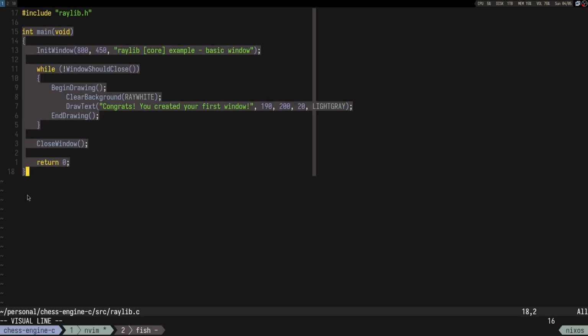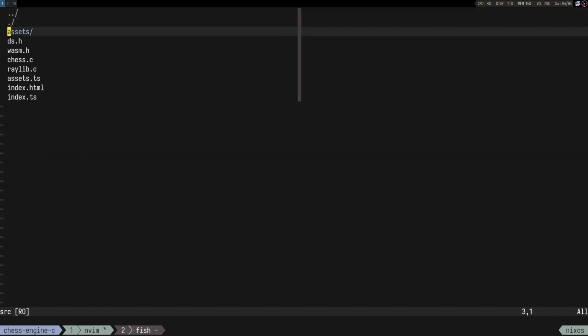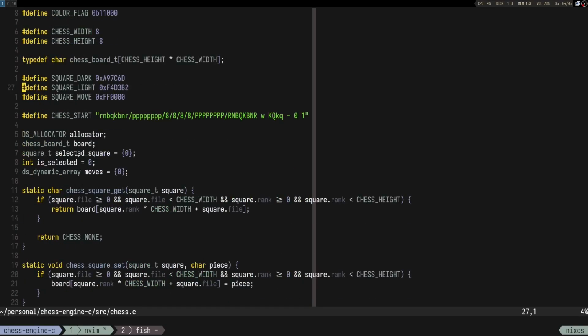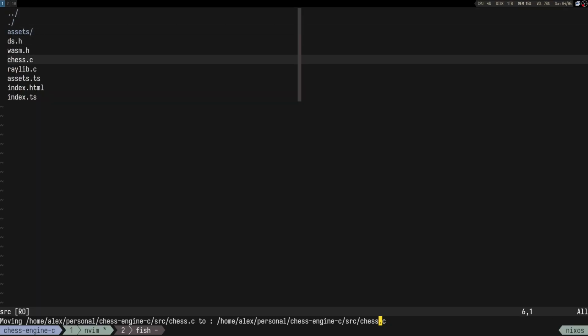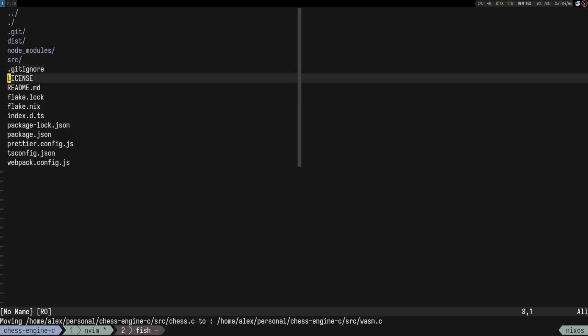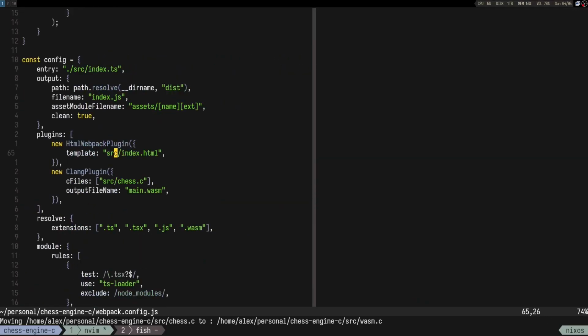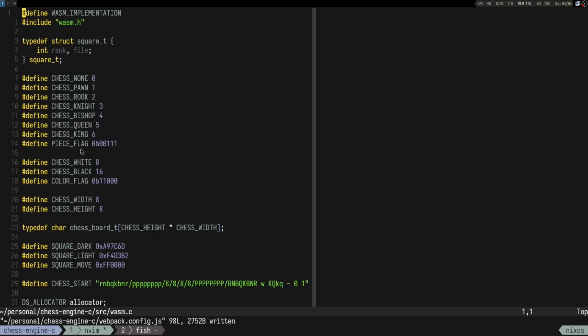That's nice. So what we should do now is try to copy paste from our chess.c, which is probably going to become wasm.c. Let's just rename it to wasm.c. So this is going to be the wasm build, right? We just need to change the C path here to use wasm.c, and let's try to have a chess.c file that's going to have the common stuff.